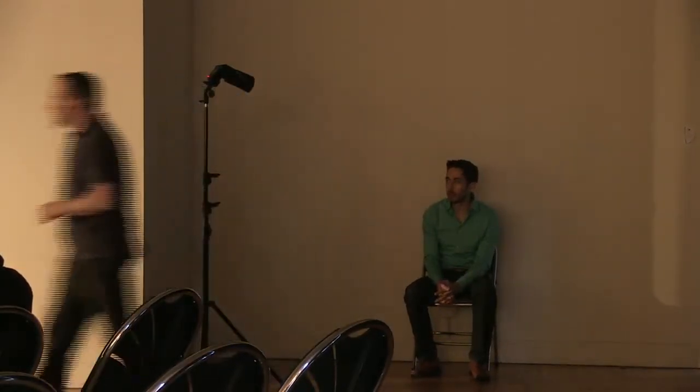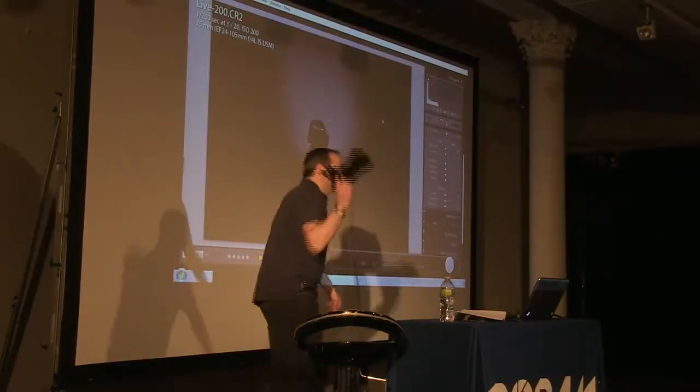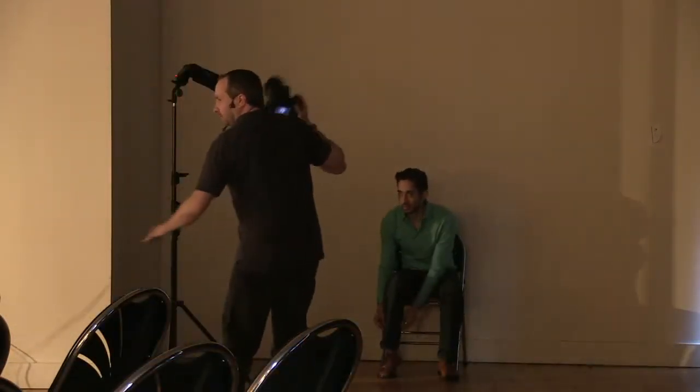So I need a camera. Anyone see my camera? A little tip for Canon: make your cameras orange. So much easier to find in the studio. Beepy thing, so it beeps. That would be useful too.